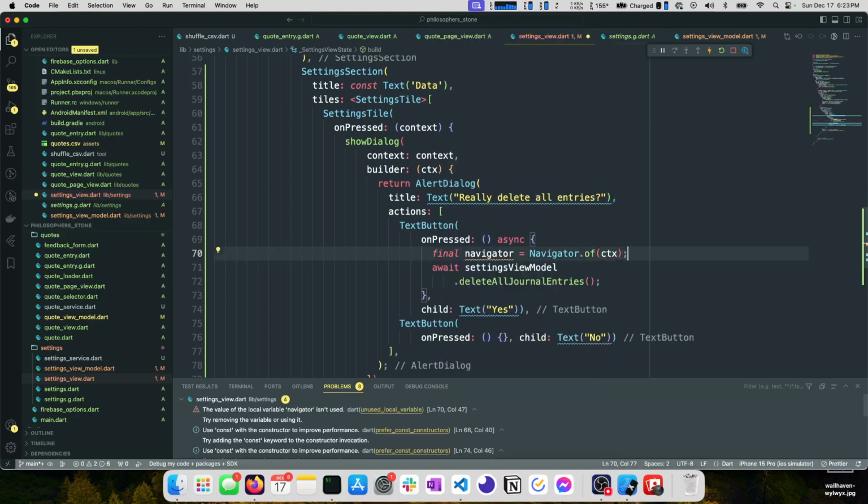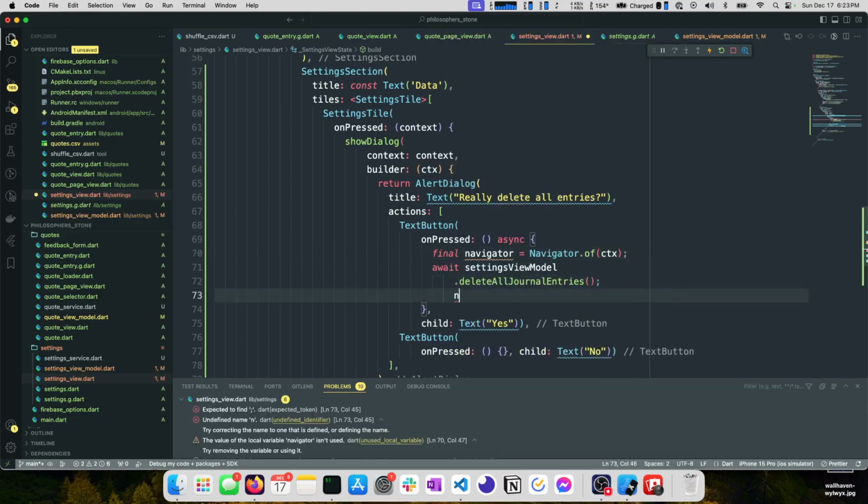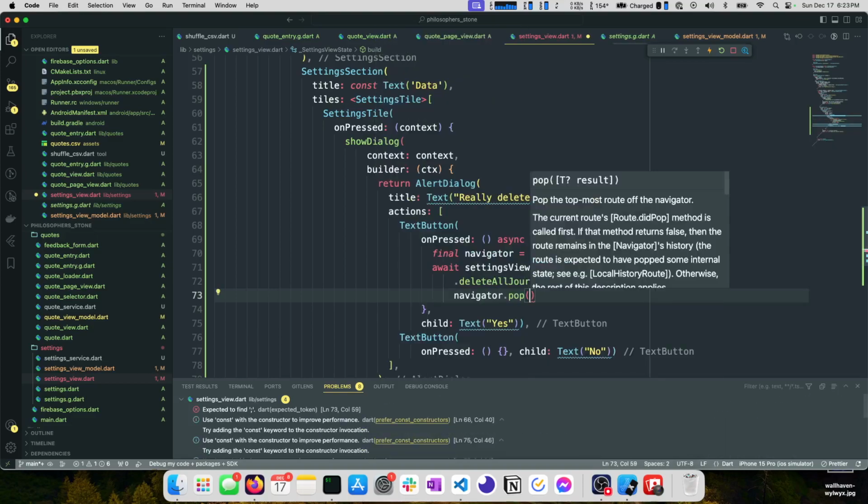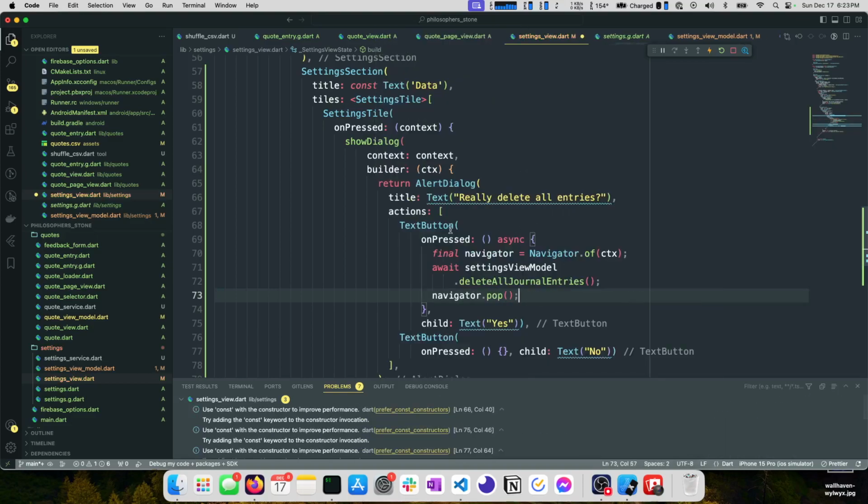Navigator.of(ctx). And then we want to call navigator.pop. One thing to talk about really quick: in builders like this, I always refer to the inner context as ctx and the outer context as context. This lets me have access to both of them, should I need both. Generally, when you're popping a dialog away, you want to use the inner. So I grab the navigator of the inner, and then after we run this, we pop it.